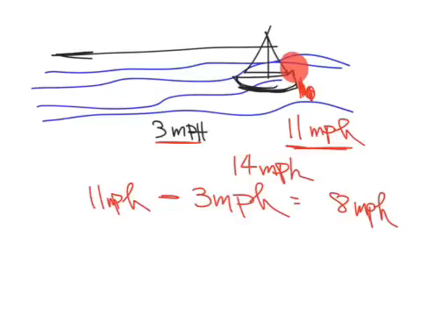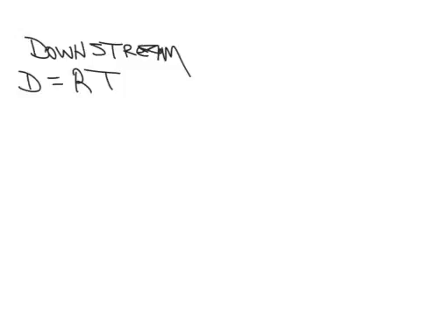Okay. Now, if you remember from other story problems, the distance an object goes is equal to the speed times the time. So remember that, because we're going to be using this, because we're dealing with speed, and we're dealing with time, and we're dealing with distance. So remember that D equals RT. All right, so let's look at some of these. So first of all, if we're looking at going downstream, this is what the equation will look like if we use distance equals rate times time. Okay? So downstream, we'll call it the distance downstream, D sub D. And that will equal the rate, which will be the speed of the boat plus the current of the water. Okay, that's going to be my rate. The boat plus the water times how long you were going downstream.